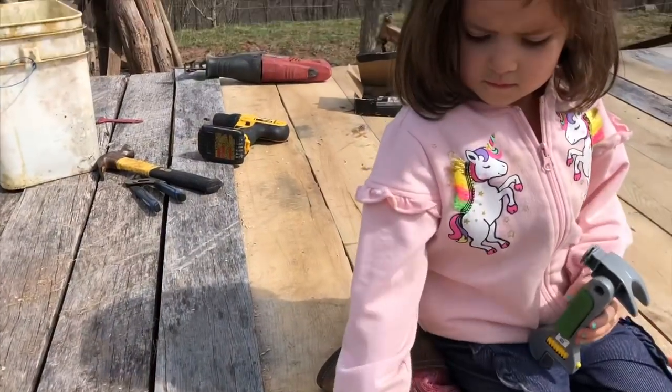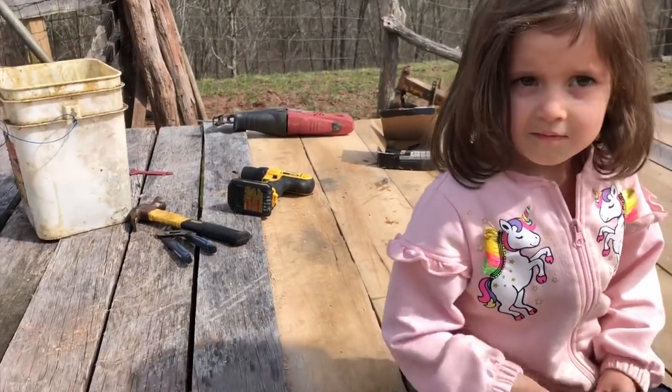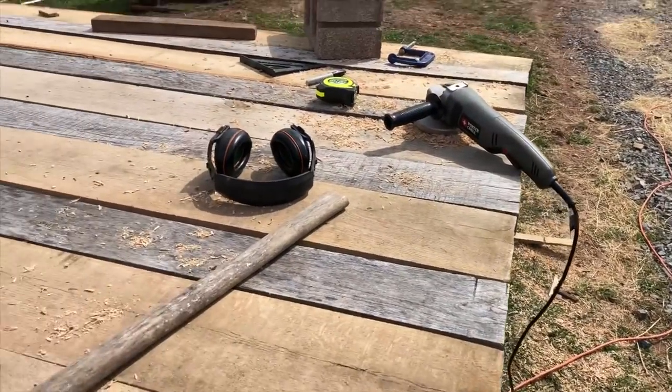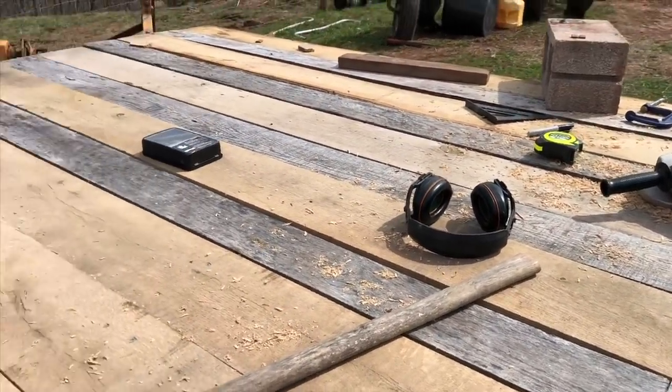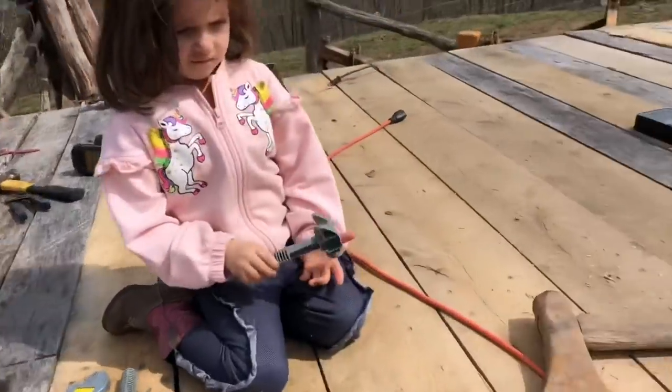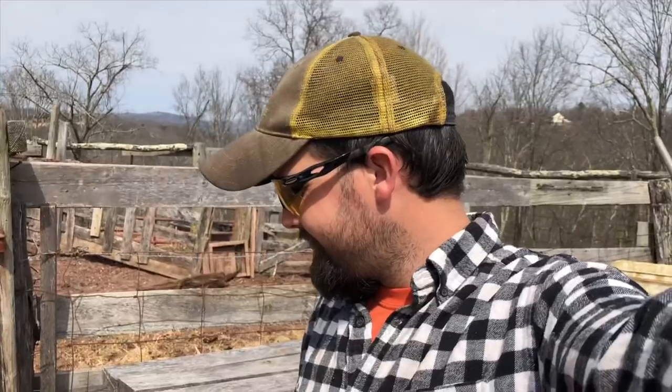But it fits in there. It's just a hay wagon. That's all it is. Doesn't have to be perfect. So next step is to paint this with the oil, and that'll be that. And put the four. I got it done. I didn't hurt myself, so that's all that matters.